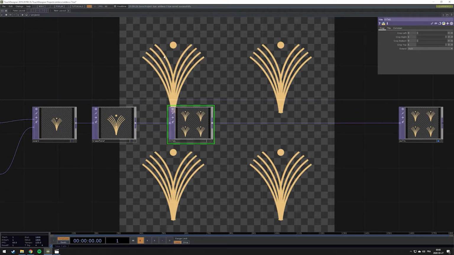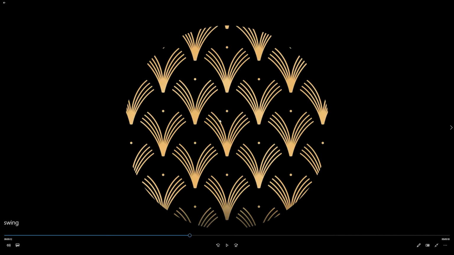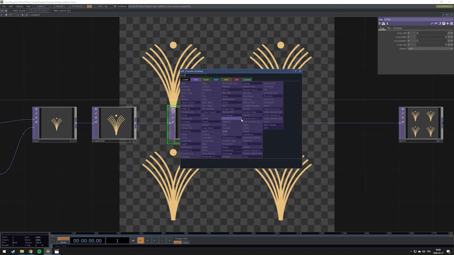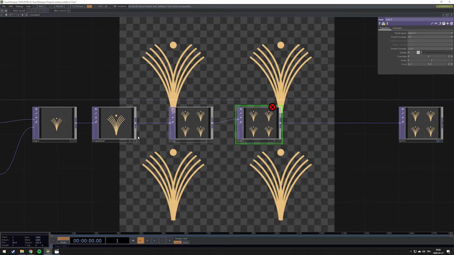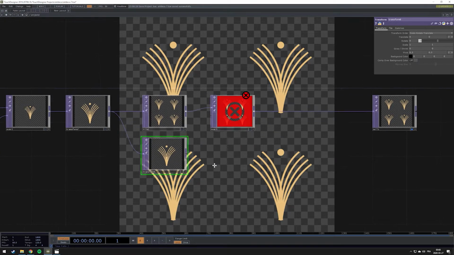But since it splits in 4, and what we want is more of an alternate pattern like this, we're going to do a little bit of changes. So again, using over, and this one is going to be with another transform.